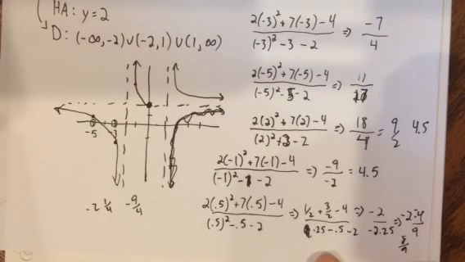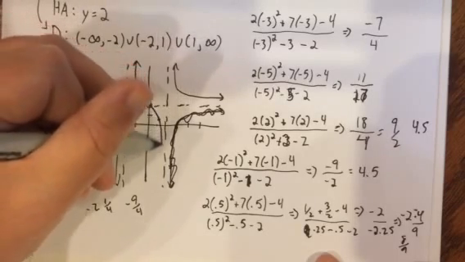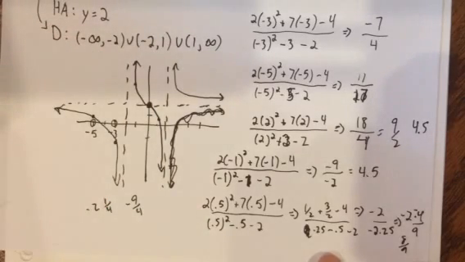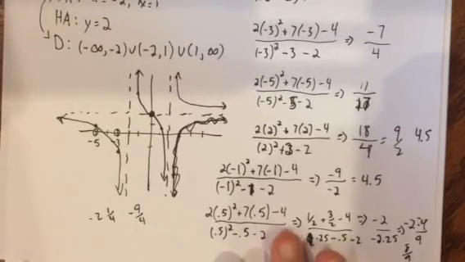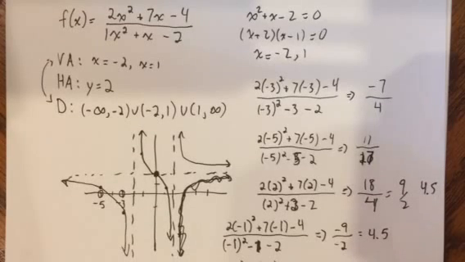So that would be closer to 1, so it's coming down. So I should get it to look something like that. So my graph should look something like that. So really, it's just plotting a bunch of points. Once you figure out where your asymptotes are, it's plotting a bunch of points and trying to see where it actually lays.